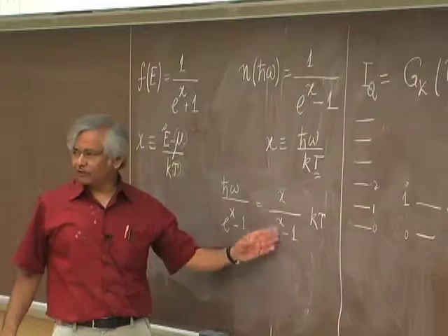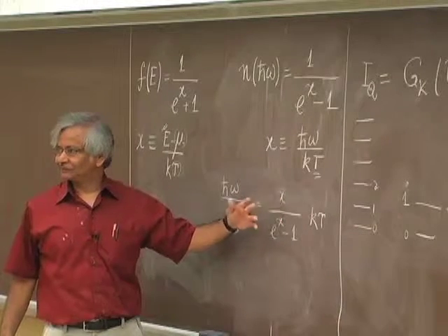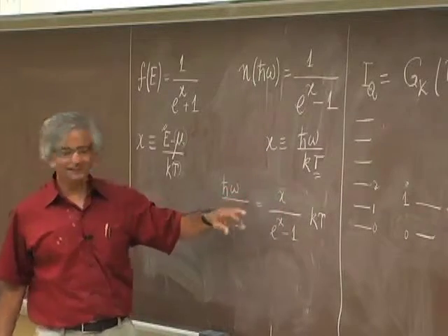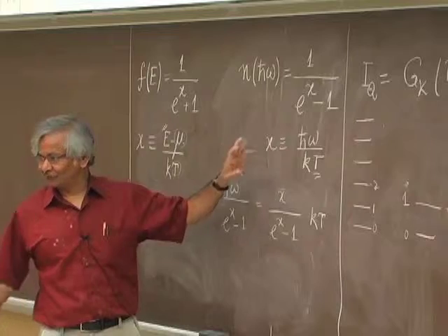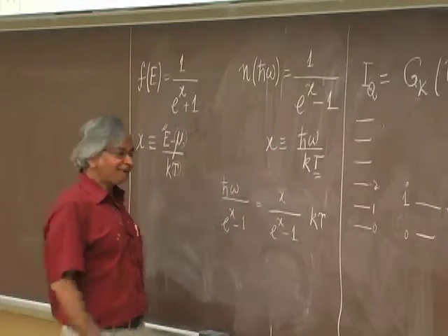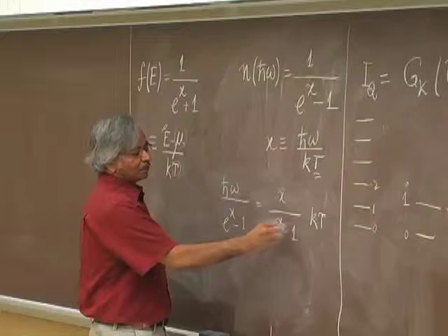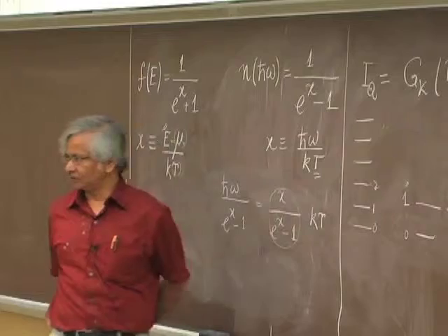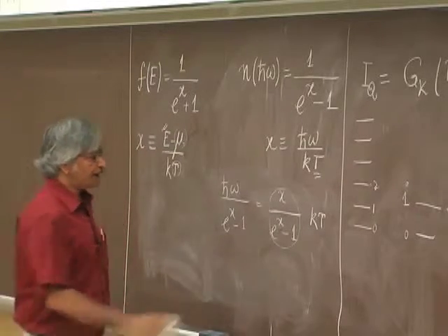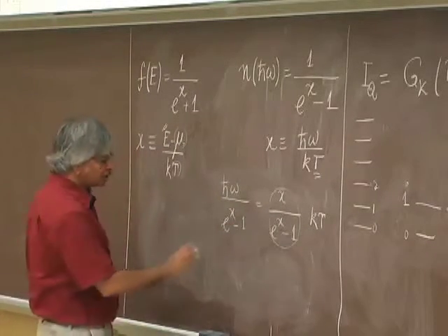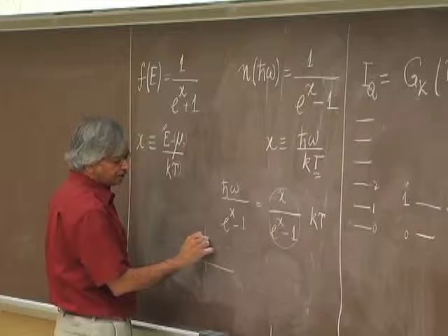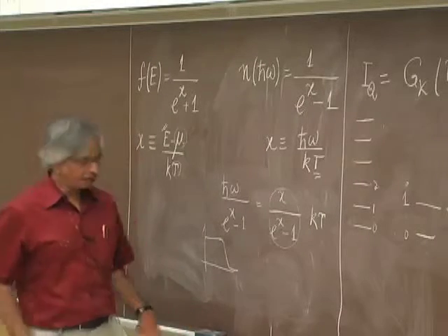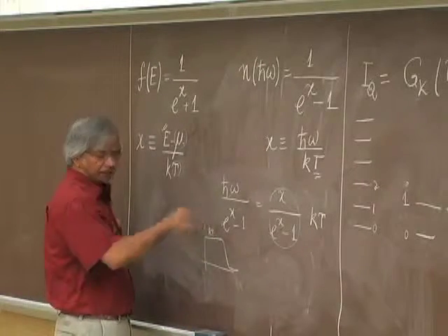And this one doesn't blow up either, as it is. See? And so if you actually looked at the energy in a particular mode, that wouldn't blow up. Somehow you have millions of them with not much energy, right? But the point you were making was that when x is small, this becomes 1, and so the energy per mode is kT, which is the equipartition theorem, right? But when x is large, it cuts off. So when you look at the energy per mode, it stays fixed up to a point and then drops off. The low frequency end is kT, and in the long run it drops off.